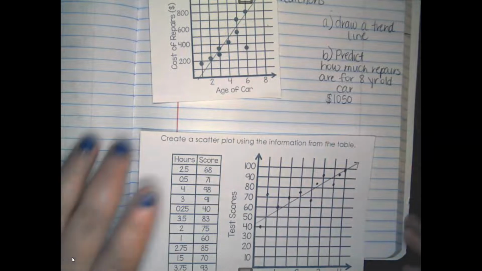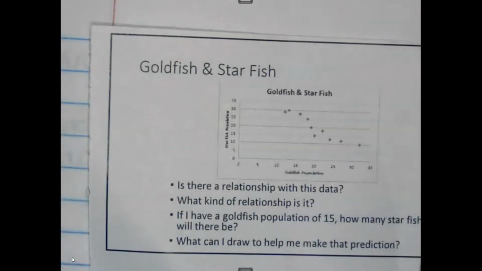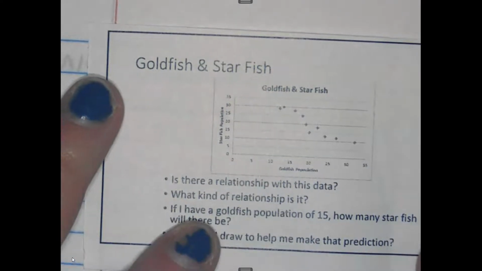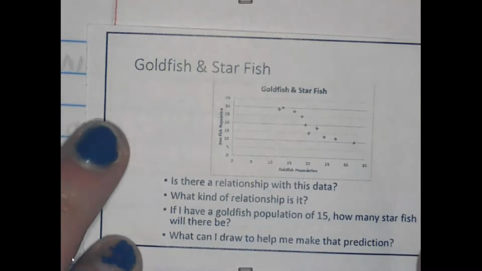All right, we're going to go to the left side of page 34 because we're actually going to look at some examples. The first one is kind of small, and I didn't really mean to print them this small, but I'd already printed them all, so I'm just going to zoom in for y'all, and I want you to draw this scatter plot to the best of your ability. If you're coming back, then of course you can get a copy of it when you come back. I know that'd be easier for some of you, so go ahead and pause the video, draw that graph, and push play when you are finished.